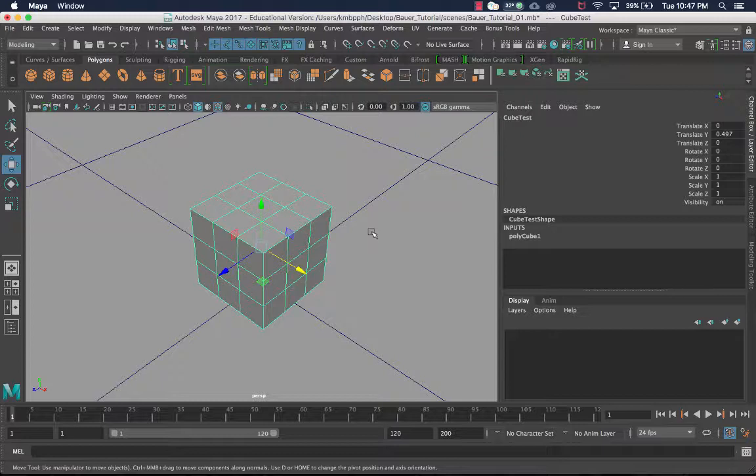Our UV map will wrap around our cube. We'll be able to then put a texture on top of it, which will project onto our cube. But we will need to have a seam. So if you were to think in terms of a t-shirt, you know that a seam is normally going to happen down the side of your t-shirt, right underneath your armpit. That's kind of where they've decided to hide that.